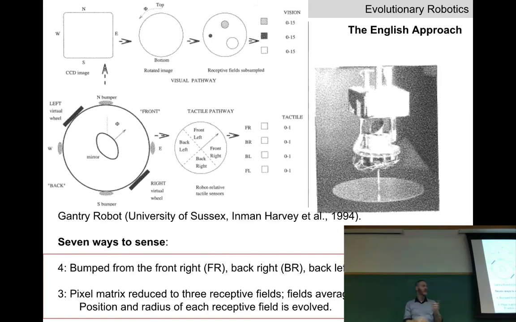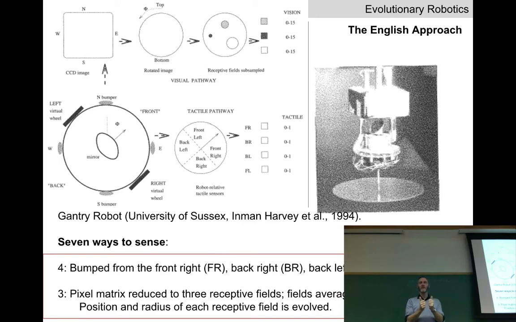So inside every individual in the population, they're evolving a neural network, a set of synaptic weights, and in addition to the neural network, there are 9 additional numbers that evolution can also play with. There are 9 genes that are tacked on the end of all the evolved weights, and those 9 numbers are the x, y, and radius of the 3 circles. So 3 triplets. Make sense? So evolution, for any given neural network, can decide where it wants to look and how much it wants to average over in that receptive field.